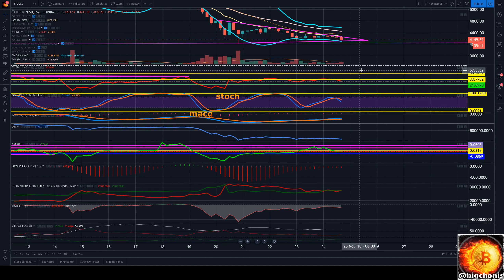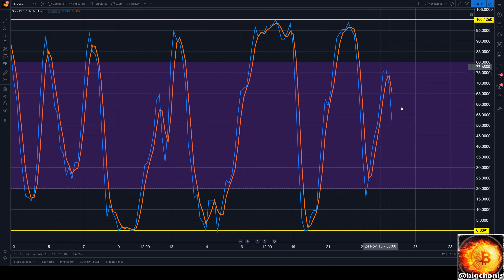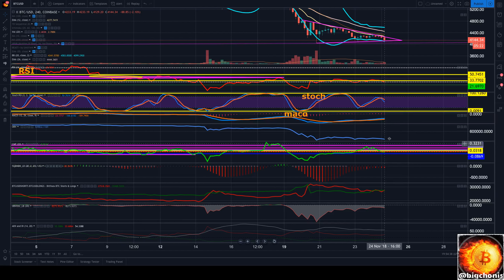A lot of our indicators like our RSI and stochastics have been able to move up ever so slightly as they've been trying to build a little bit of momentum as we've been going sideways. But it's been pretty weak and lackluster. Especially with our OBV losing that follow-through and just barely holding that higher low right there too.